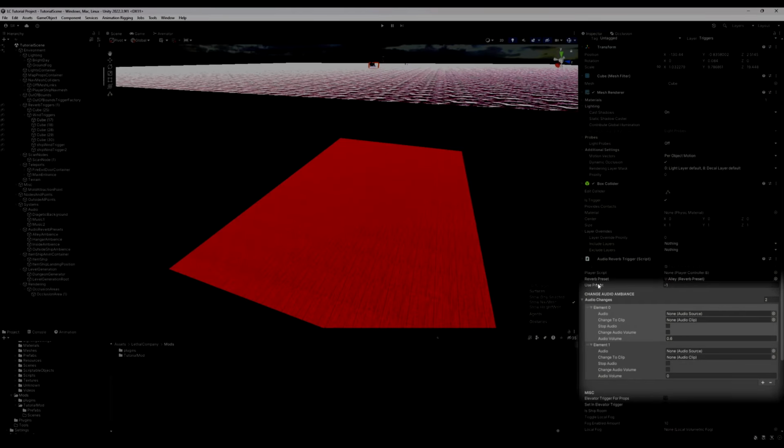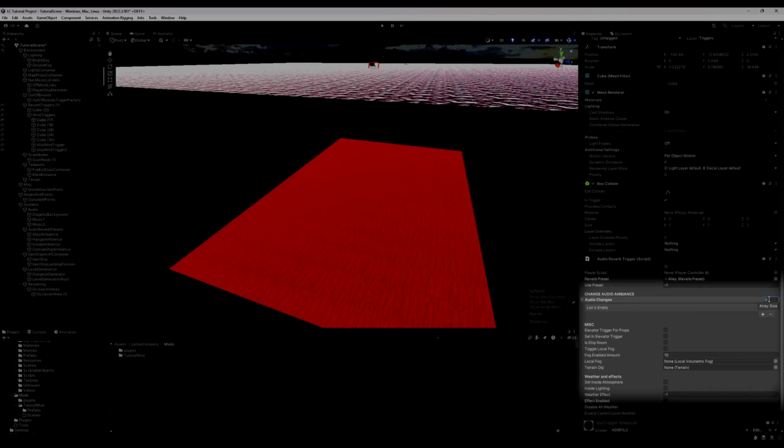Within each of the remaining reverb triggers, check the audio changes to see if any of the audio sources are labeled as None or Missing. If one is None or Missing, right-click, Delete Array Element. Alternatively, if all of the audio sources within an audio changes array are None or Missing, simply set the list size to 0 and hit enter. If these elements are assigned an audio source that is None or Missing, it will cause errors. You can, of course, add your own audio changes later.